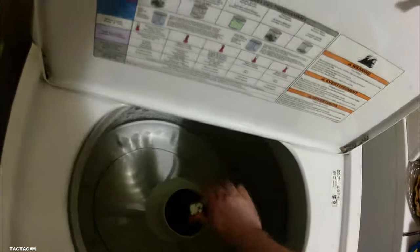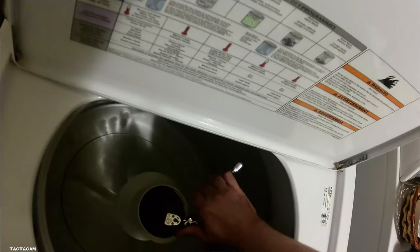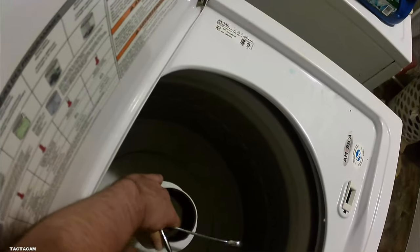So have that bolt in the middle of that agitator out maybe a good half an inch or so. Whenever you put that socket and the extension on it, and you have that stuff stuffed underneath it, when you hit it with a hammer, it'll help break it free. That's what I did most recently, probably 2-3 weeks ago. These things can give you a lot of trouble getting them off, but you can't give up, because eventually they will come off. But anyways, we got that agitator back on.